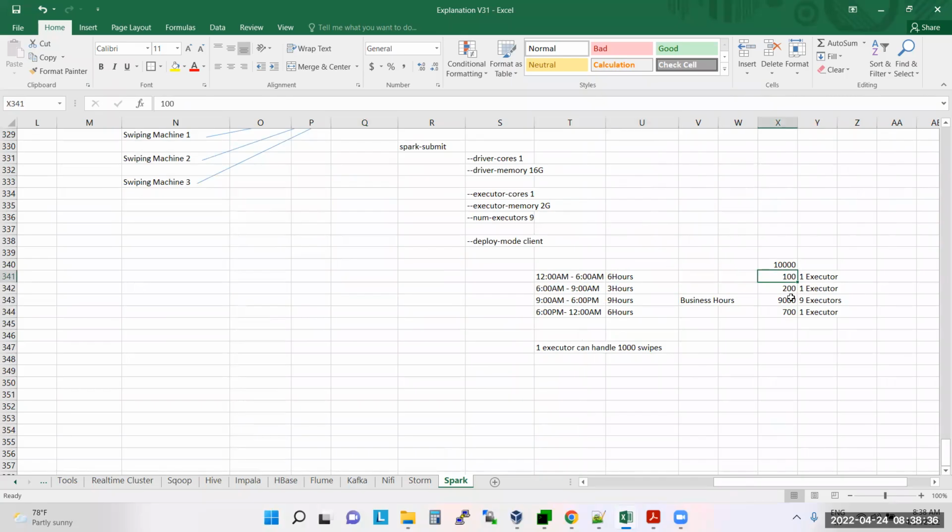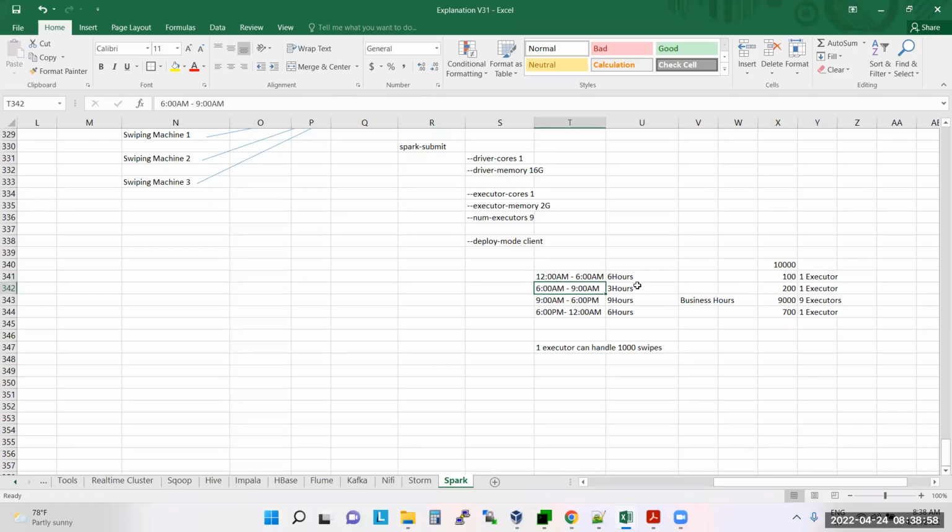Normally very few swipings. Who will swipe at night at 12 o'clock? Very few people. Whoever is doing online transactions may be doing the swiping. But normally from night 12 to morning 6 it will be less. So you have only 100 swipes, so one executor is sufficient.